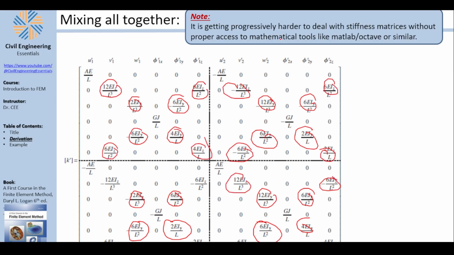See, you have 12 degrees of freedom because each point now can move in 3 directions and can rotate about 3 directions. Each point has 6 degrees of freedom. Having 2 points means you have 12 degrees of freedom, and that's why your matrix today is 12 by 12. The rest of the derivation should follow a similar pattern. K global equals the transformation matrix transpose, K local, transformation matrix. So I will focus on the transformation matrix as my second topic of today.